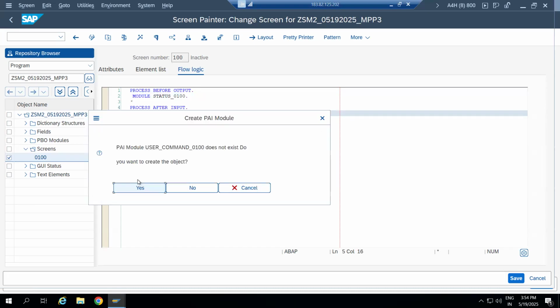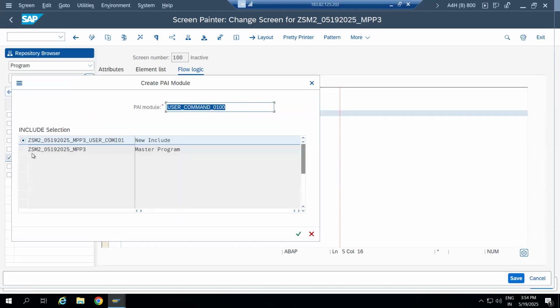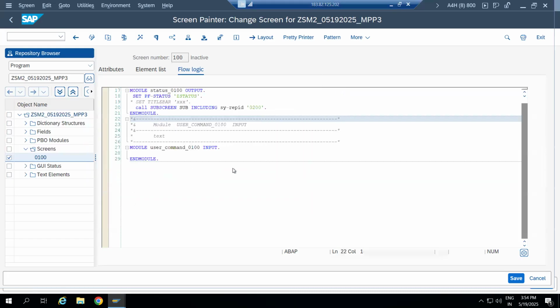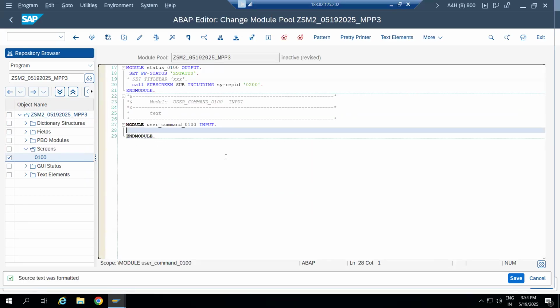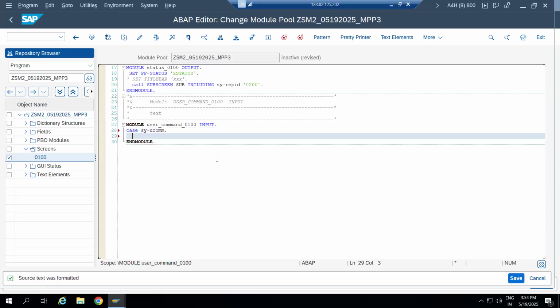So double click on it and you can create a new include program. In the initial class, I have created new include programs. So here you can take case or if, but here if we take case statement, performance wise it will be very fast as we already learned.